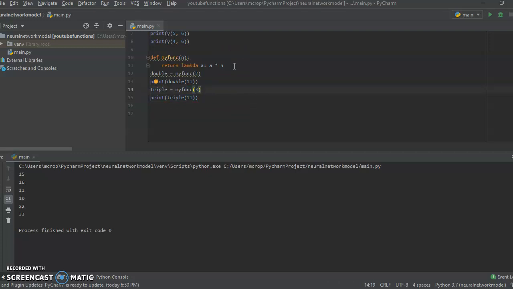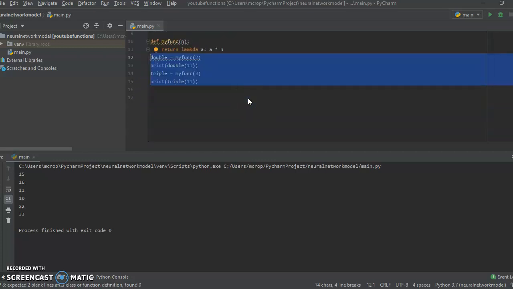So hopefully you're starting to see why we would use lambda, because this right here is saving us from writing a bunch of different functions. So basically, we want to use a lambda function when a nameless function is required for a short period of time.